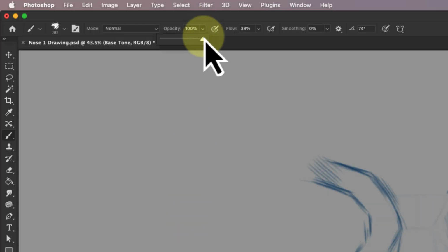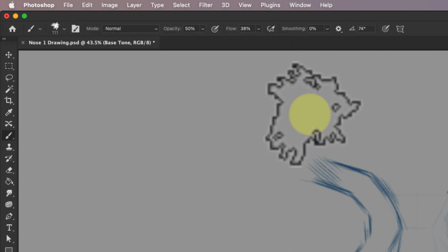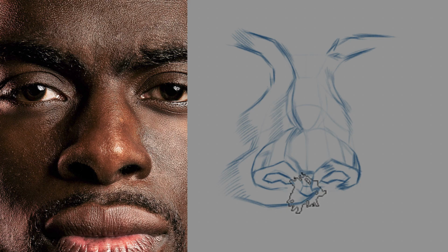Next, I'll lower the opacity of my brush and make the brush size a lot bigger. And we're just going to fill in the shadow side of the drawing with an even light base tone. As you can see, by making the brush size bigger, we're able to fill in this area much more quickly.